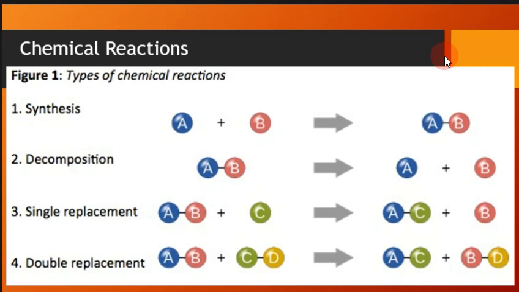All right, so the types of chemical reactions that can take place to form something new: I can synthesize things. I can take one thing, add another and put them together, like H2 plus O2 gives me H2O. Then I can decompose. I have a big thing and I can take it apart. I can take H2O and make H2 and O2. Single replacement: I take A, B, add C, and A goes to C and B is left over. Double replacement: I just do a do-si-do. C goes with A, B goes with D. We do a little square dance right there. And then there's another important one we're going to learn about today, a type of reaction called an acid-base reaction.